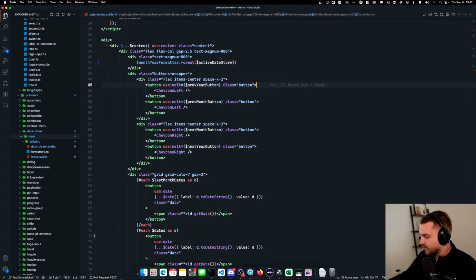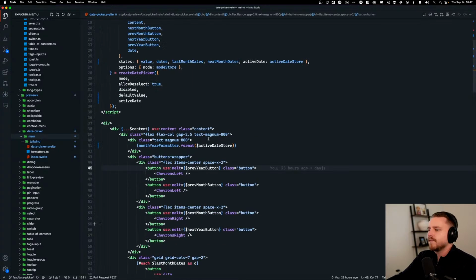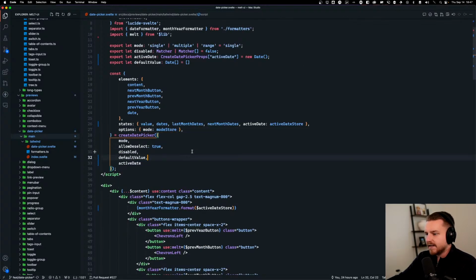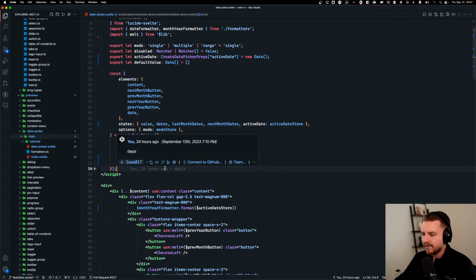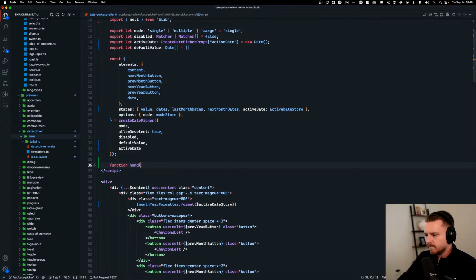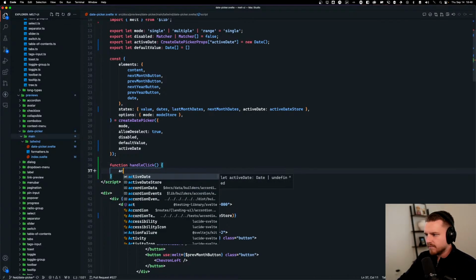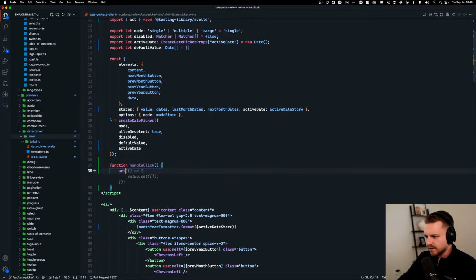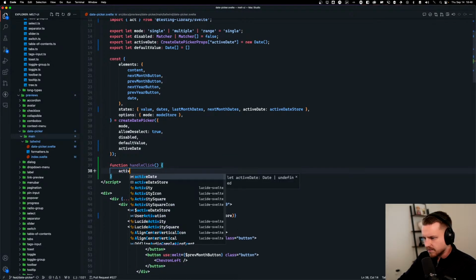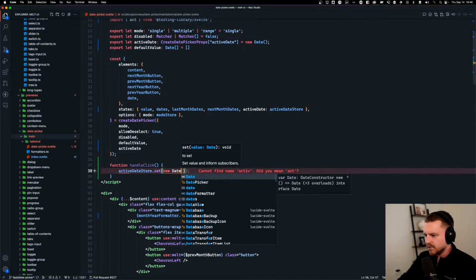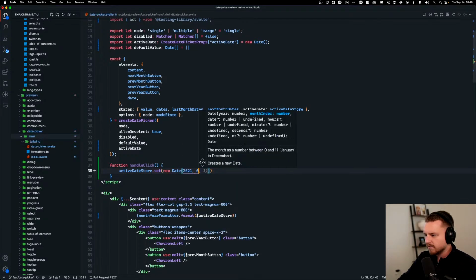Honestly, I think a lot of companies that are building their own internal component libraries would like to use Melt, because they can really get granular and they have a team to maintain the granularity. So I'm pretty sure already at this point with the date picker, we can programmatically set a different date. If you wanted to have some other button outside of the date picker itself change which month is active, I want to say we're getting the active date store, so I could just do active date store dot set. And then let's just set one of them to like 2021.